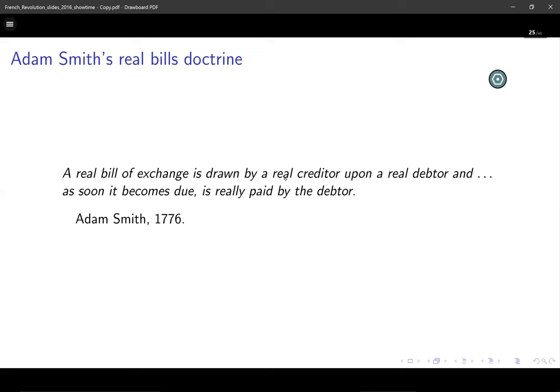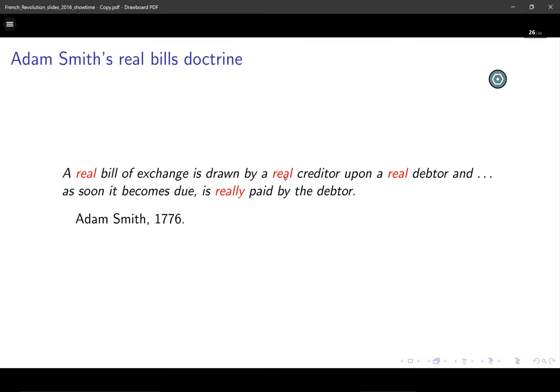So he has this line. It's interesting. Adam Smith, this was way before modern probability theory was in the shape it was. And there's not much indication Adam Smith knew much about probability theory, such as it was then. So what he calls this real bills, this is a famous term. Look what he says.